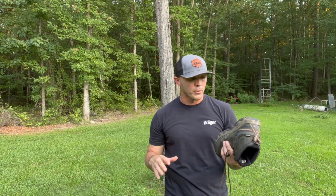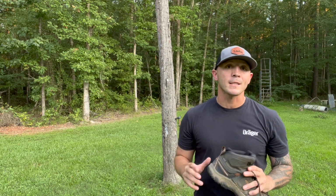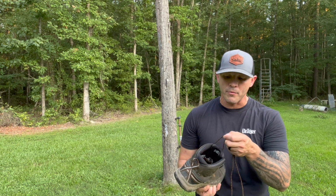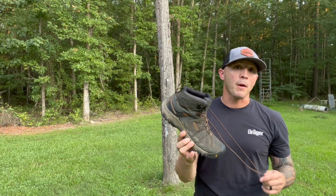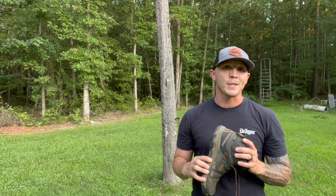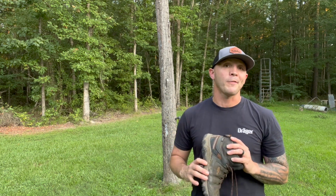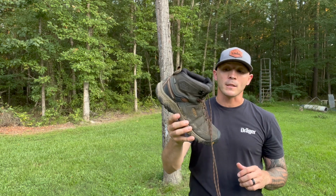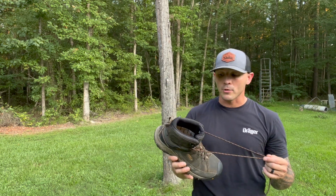Absolutely phenomenal boot. Again, I do a whole bunch of hiking, not the backpack hiking style, but hunting, hiking, and then hiking with friends and family. And this boot by far is the best boot I've ever had on my foot, and you can get these dudes for less than 200 bucks. One of my buddies that lives in Idaho sent me a link to a boot that he suggested, and those things were like 500 bucks, and I'm sure they're awesome. But for $200, I feel like I got the same comfort and the same durability. I will update you guys throughout the year on these boots.